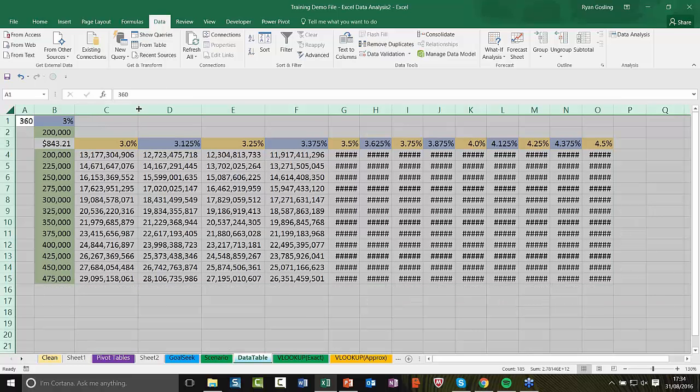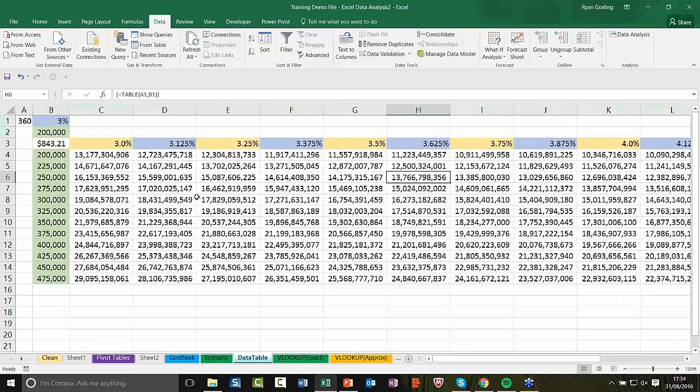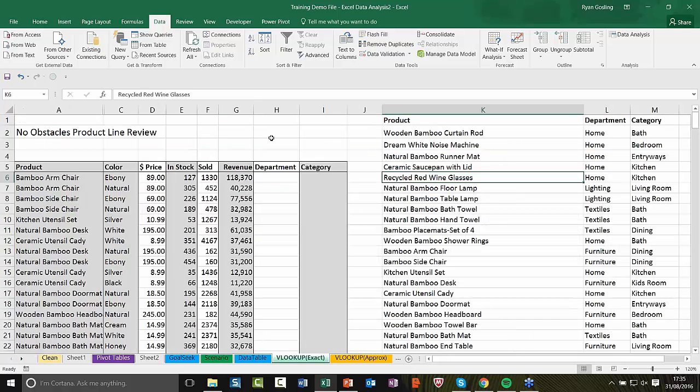Yeah, something's not quite working right here. I might have to come back to that one. I don't know what is going on there. Let me come back to that because that's not what I was expecting to see. Just bear with me. Let's move on to VLOOKUPs quickly, and then we can jump back to data tables because I don't know if I've got something funny in there.